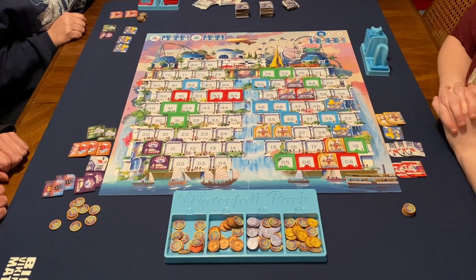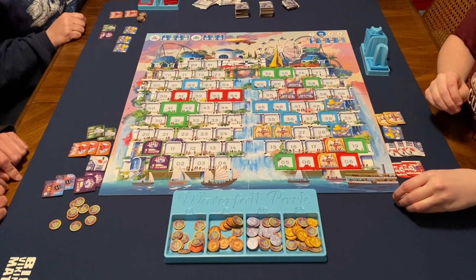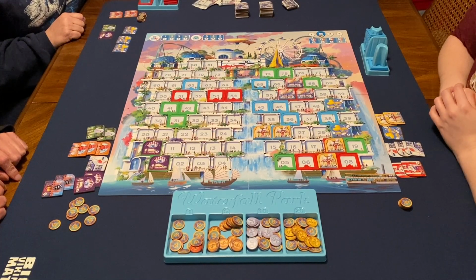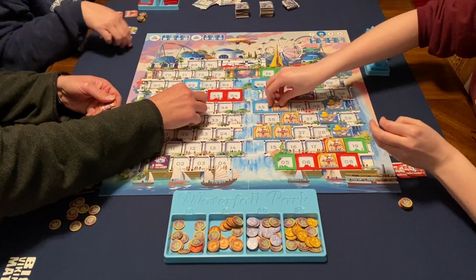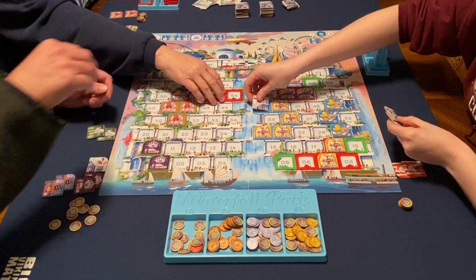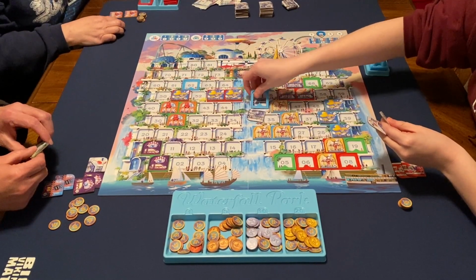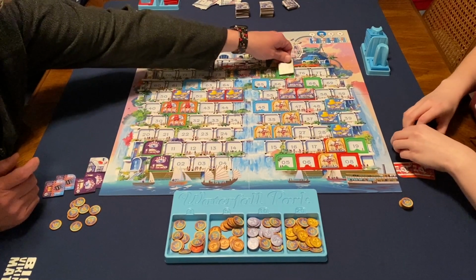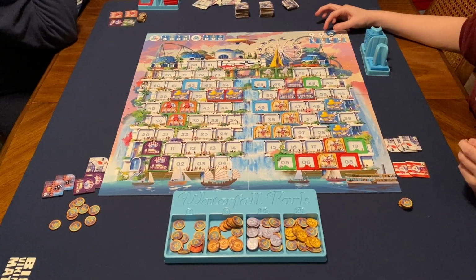All right, so no one's got clams. No circus buildings out. Does anybody have anything else they want to do? I'm good. Mama, you good? I'm good. All right, so go ahead and build. So everybody's done building. All right, so we're going to move to the income phase.